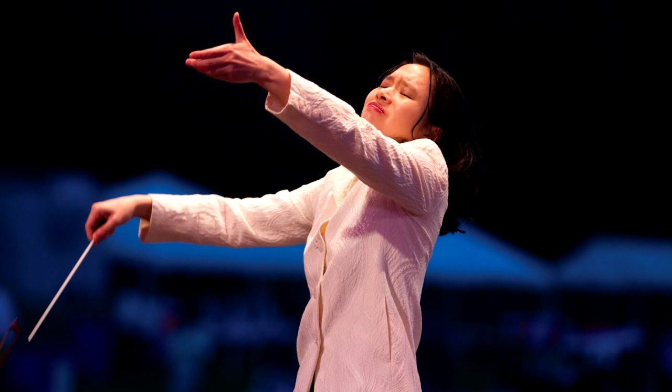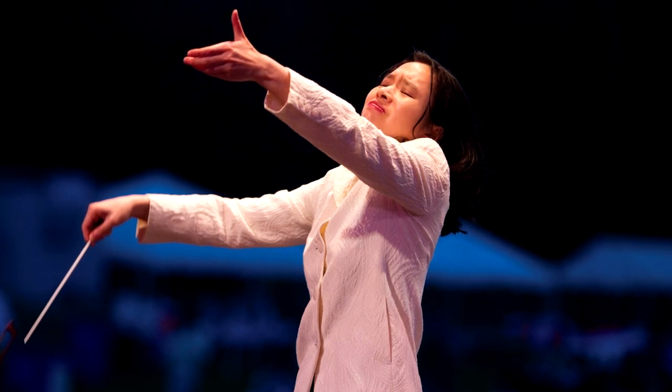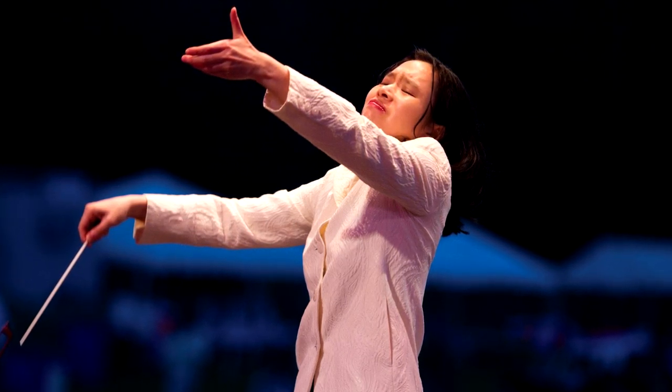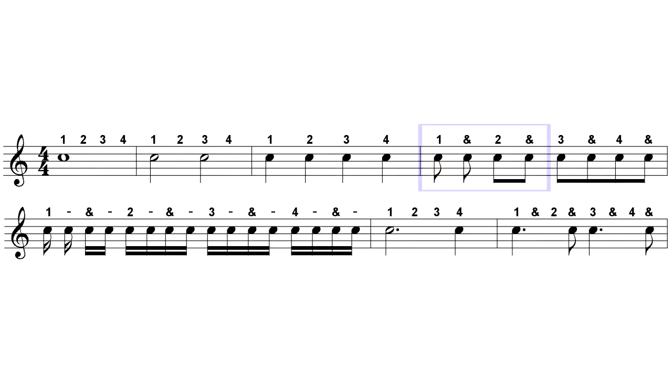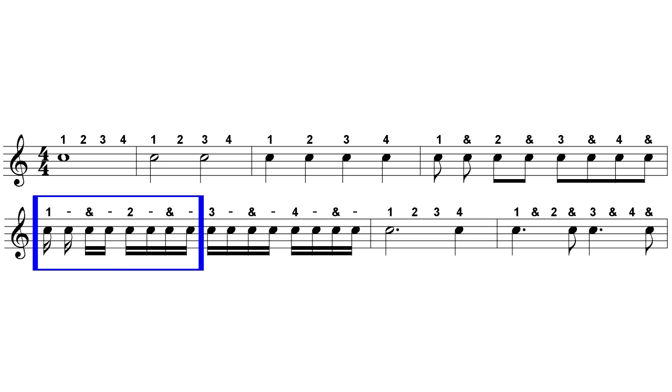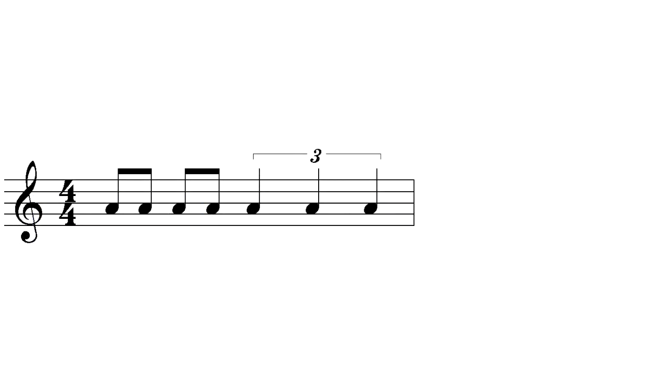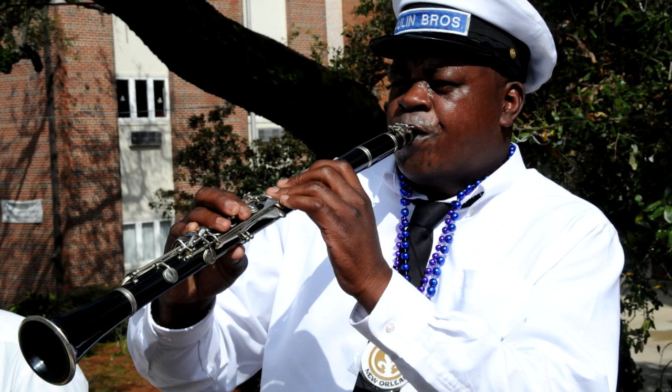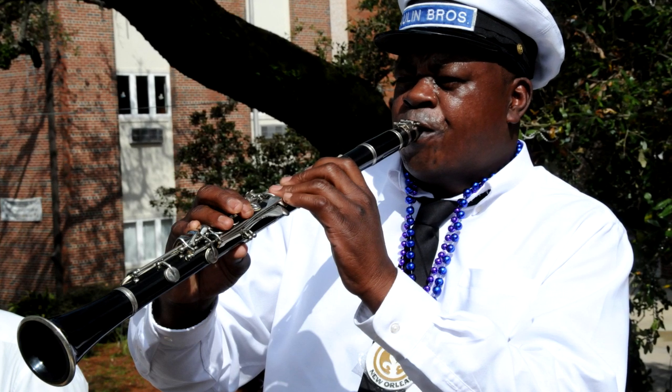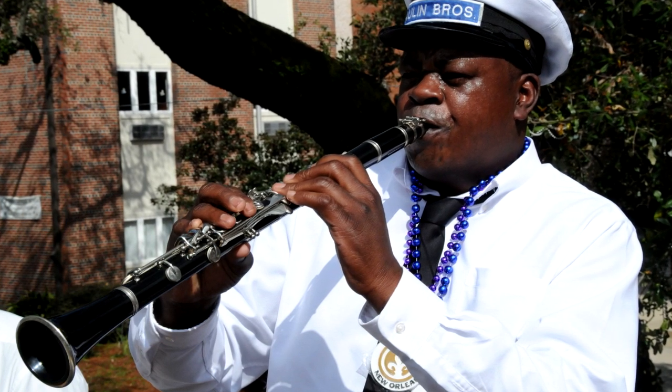Everyone knows how to count 1, 2, 3, 4, and 1, 2, 3, 1, 2, 3. But you also have to count subdivisions. For 8th notes we say 1 and 2 and 3 and 4 and. 16th notes are counted as 1 e and 2 e and, while triplets can be said as 1 and 2 and triplet 1 and. Being able to count subdivisions is also important for performers to understand music with complex timing, though they don't need to count out loud.